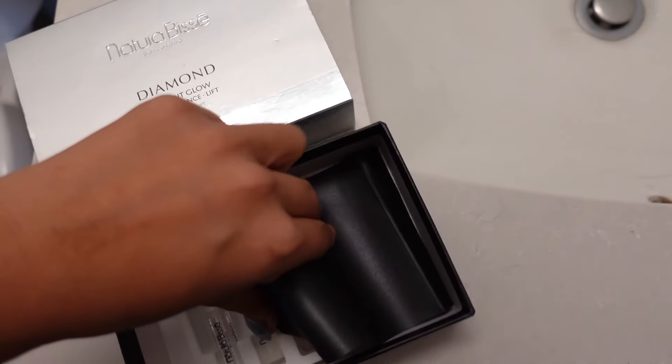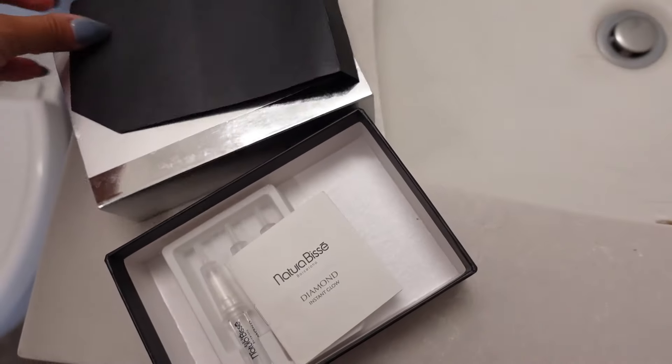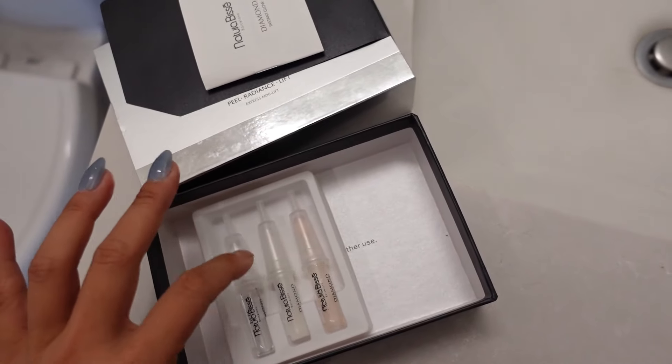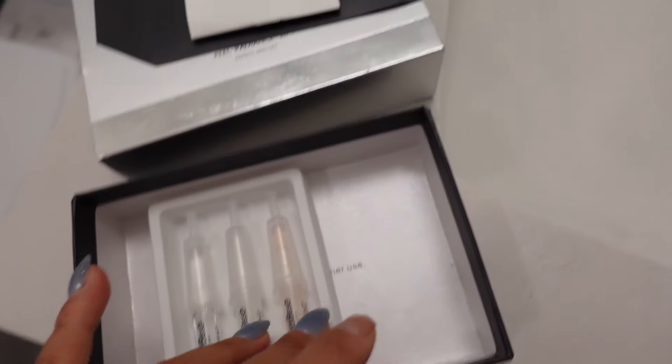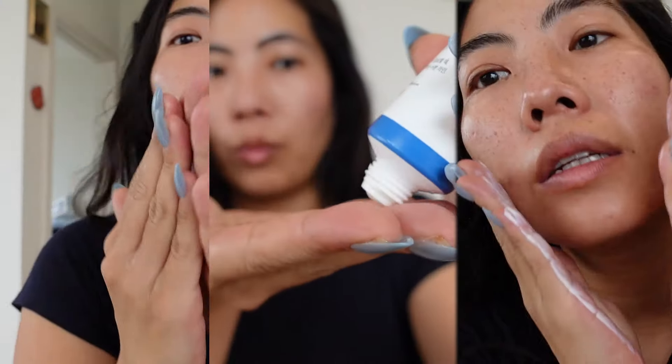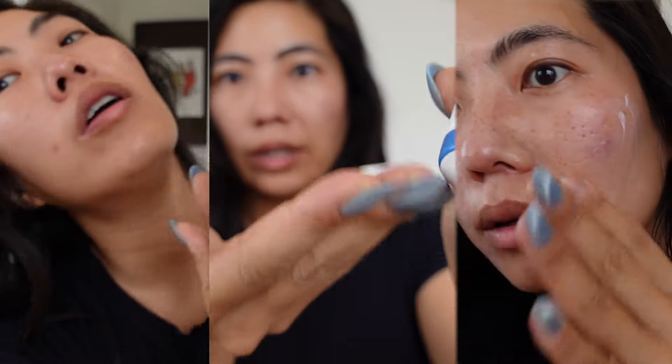The reason I'm filming today, even though I'm in a rush, is because we only have one more set. We need to apply step one, two, and three, then keep this on before applying sunscreen. So it's going to be a scrub — let's get rid of the cleanse, this, and then that.